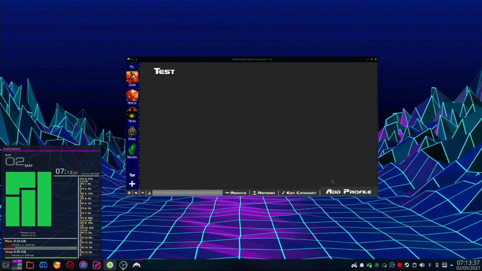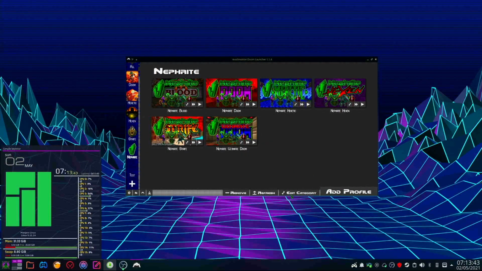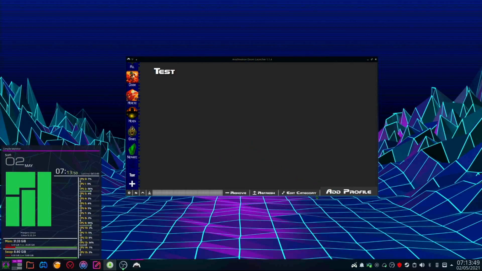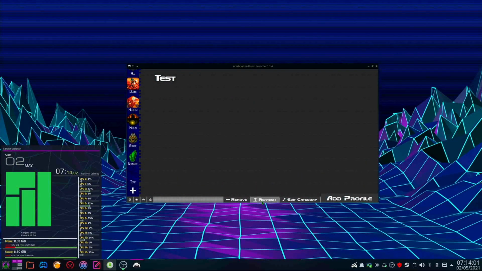That's a new category. Now in the category we can add a new profile. We can also edit a category here, so we can edit an existing one by clicking here as well. We can also reset it to when it was last loaded. There's also a refresh button. We used to use a Git repo to keep our categories in sync, so the refresh worked. But yeah, if you edit a category outside of the Doom launcher, you can just hit refresh and it should work. You can also remove a category if you're not happy with it.